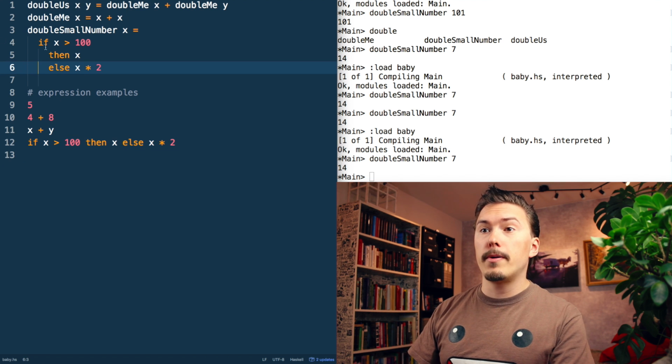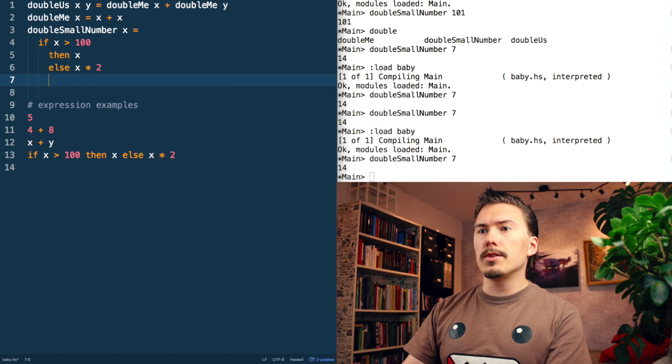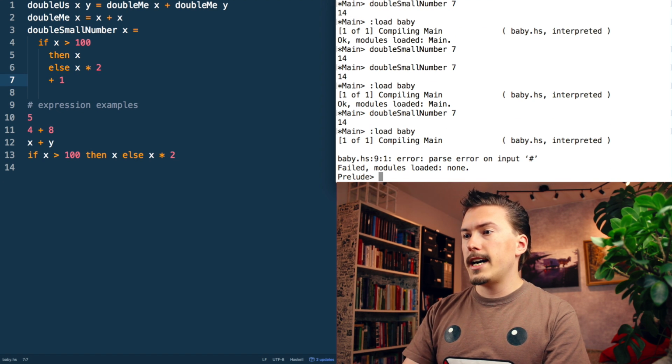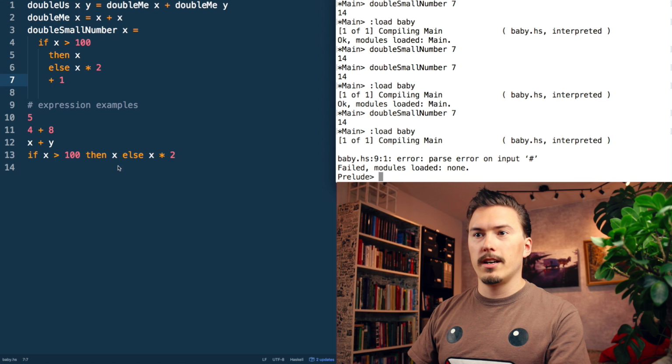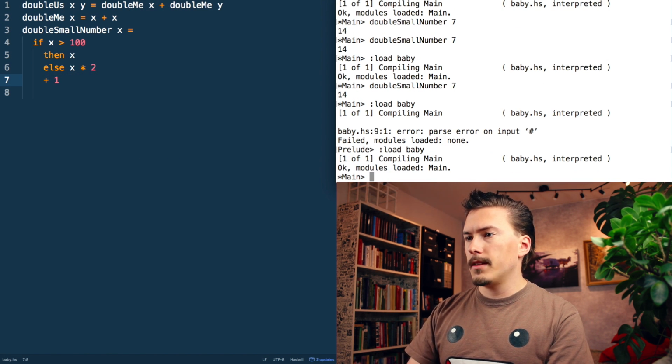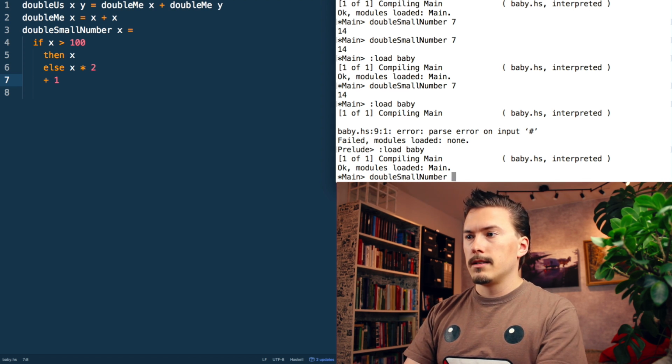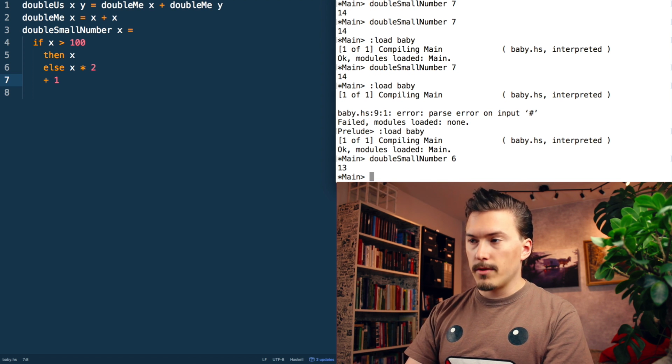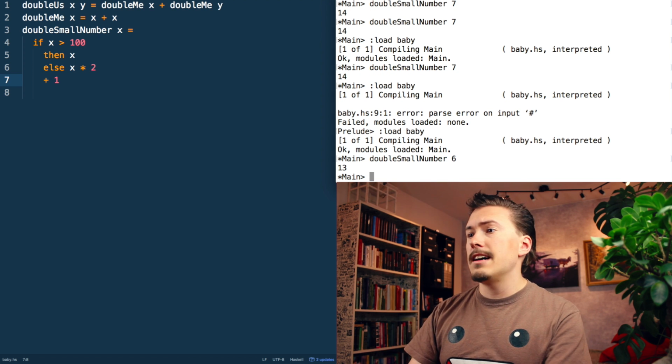This is also where parens come in. Let's say that we wanted to add 1 to the value that we doubled. Let's load that. Oops, I have a parse error because this is not valid Haskell. Let's delete all that and load it again. All right, and I call doubleSmallNumber 6. That's 13. It doubles it and then it adds 1.